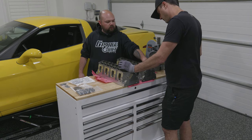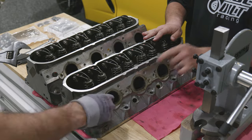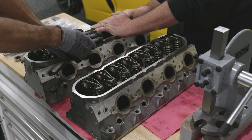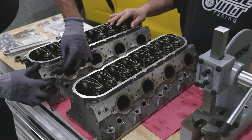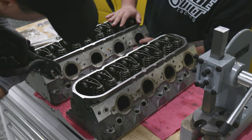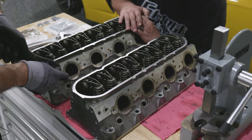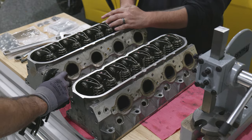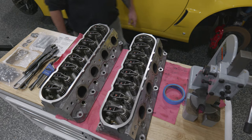We're going to reuse the old rocker arms, so we'll have to pull them off the old cylinder heads. Be careful with this — this is a coolant temp sensor. Take that out. Don't lose the little crush washer. You rounded it — already screwing things up at the outset, not a good sign. A tip from Dr. Bobby: using vice grips and the hex wrench at the same time made it easy to get this stripped plug out. And with those parts neatly bagged, it's time to get the rocker arms off of the heads.